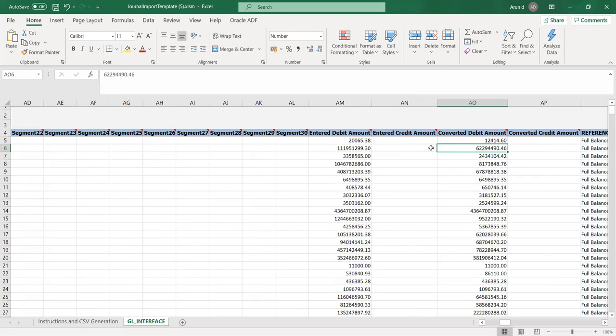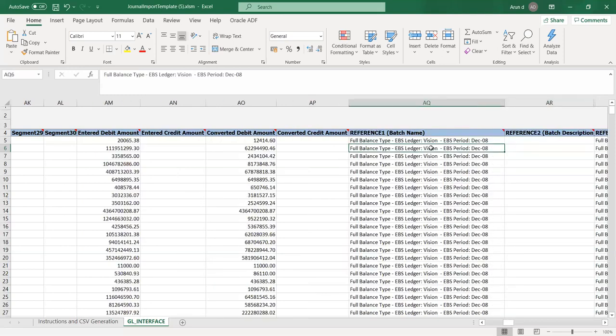Let's say I'm trading with some other country in Europe. In this case, I will have the converted debit and credit, and when specifying the currency, I will specify euro, not USD. That is when I will use the converted debit and credit.